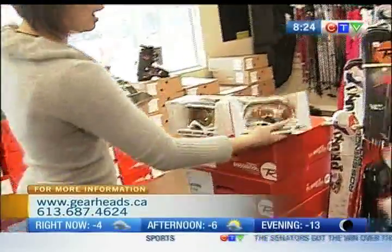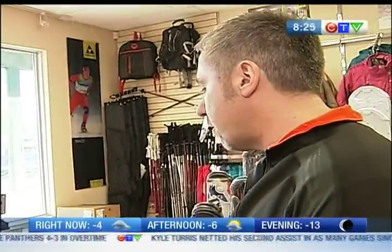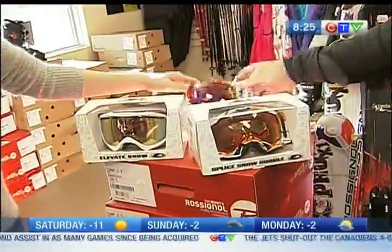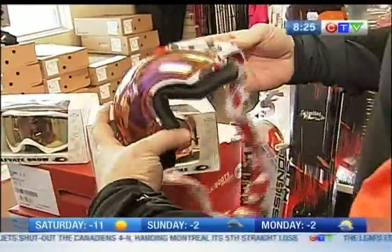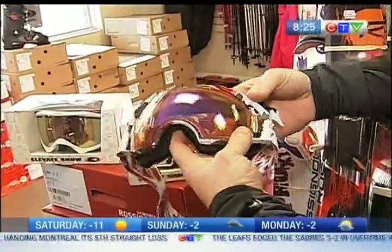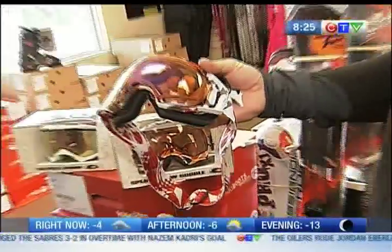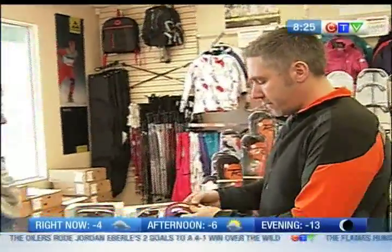Now you were mentioning goggles that fasten on easily to the helmet. There's all sorts of different colors. We've got amber. There's colors, there's shapes, there's sizes to fit your faces, but most important, get the right goggle to fit your face, and also with the lens that's appropriate for the lighting conditions. And you can buy extra lenses like this Air Brake from Oakley that you can pop the lens out very easily, and you can have different colored lenses for night skiing, for low light, for really sunny days. Perfect. Awesome.